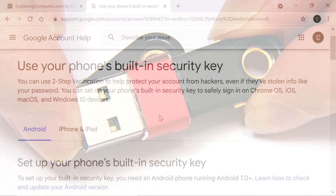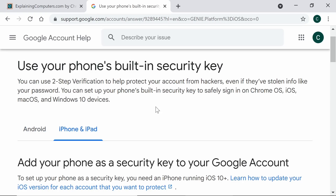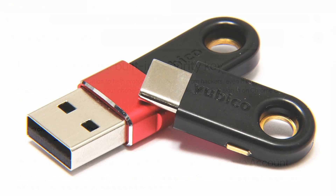Security keys are also included in many modern smartphones, and specifically those running Android 7 or above and iOS 10 or above. Security keys in phones can be used both on the device itself and via Bluetooth or an authenticator app when you need to log into an account on another computer. Security keys can also be used in several different ways as either the only method used to access an account or ideally as a second factor in two-step verification. It's normal to have two keys, one of which serves as a backup. And when you have a set of keys, you can use them on as many different accounts as you like.